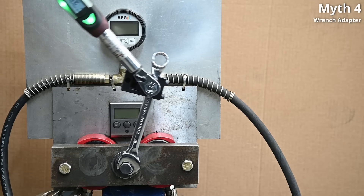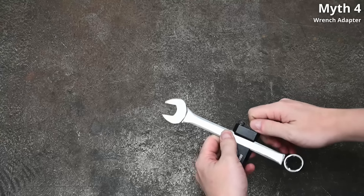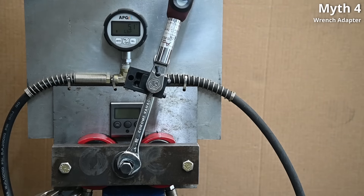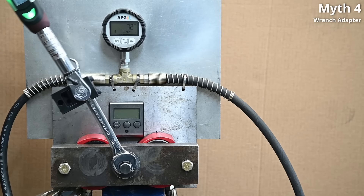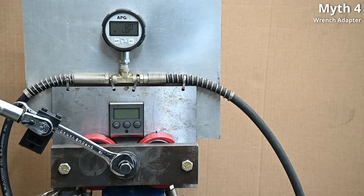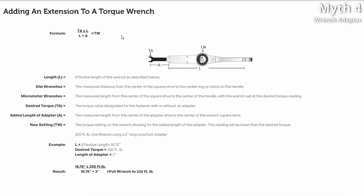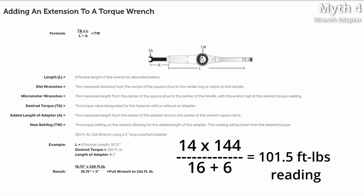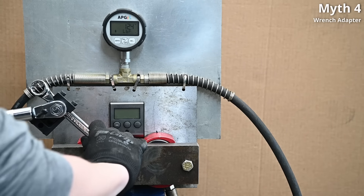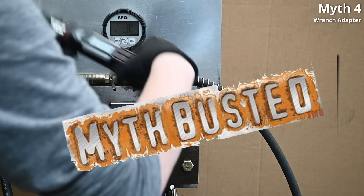Myth number four: can you do the same thing with a wrench-wrench — giving you the option of an open end, sort of like an extended crowfoot? We get this question on the basis of it looking pretty silly. The short answer is yes, you can — using an adjustable torque wrench adapter — as long as you clock the length into something nominal to make the math easier. This six-inch long extension makes 144 foot-pounds when met with 101.2 of torque wrenching action, and math says it should be 101.5. Same principles: using it at an angle lessens that accordingly, and using it at a right angle pretty much brings you back to the torque wrench spec.